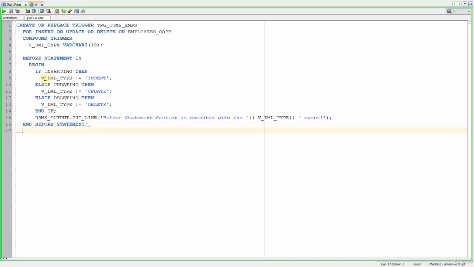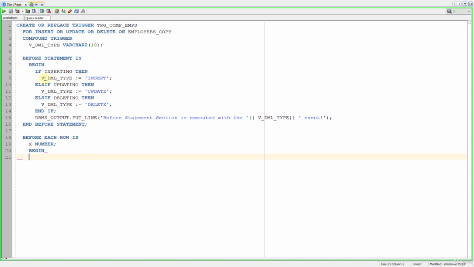Great. Now let's write our before each row section. Before each row is. As you have learned, we can write the local variables right after the IS keyword and before the BEGIN keyword. I will write one just to show you that it is accepted. But be aware that these local variables will not be reachable outside of that section. Let's write, for example, x and the type is number. And our begin keyword.